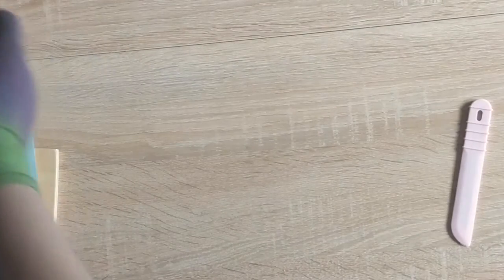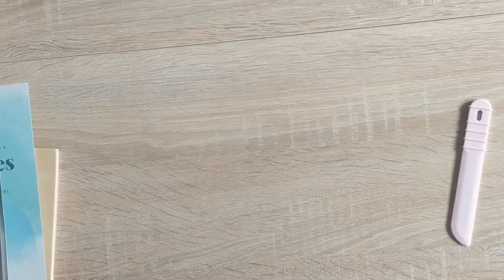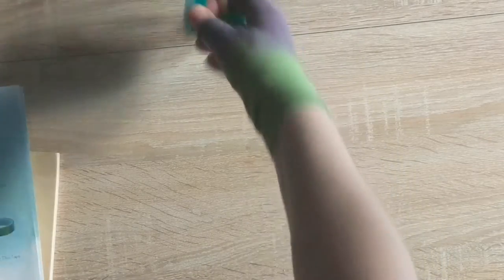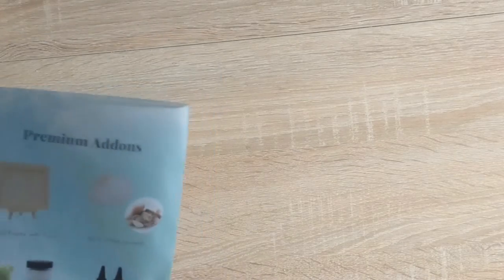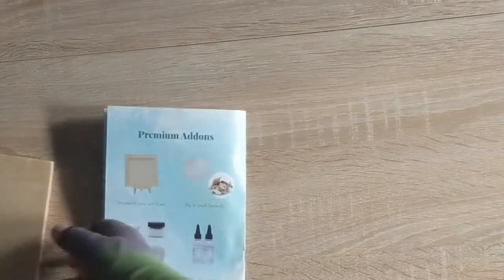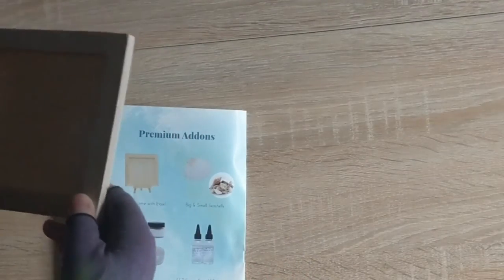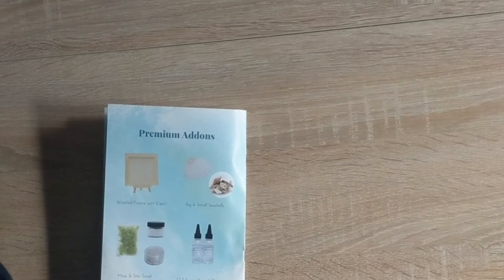That is a pretty large poster board. The silicone spatula, that is an amazing thing to have. And then the wide and thin bezel tapes which are also brilliant. So those are regular box items. Then you go to the premium add-ons. You get the wooden frame with the easel. So it's not just a board, it is the frame so you could do either or both or anything else you can think of with it.